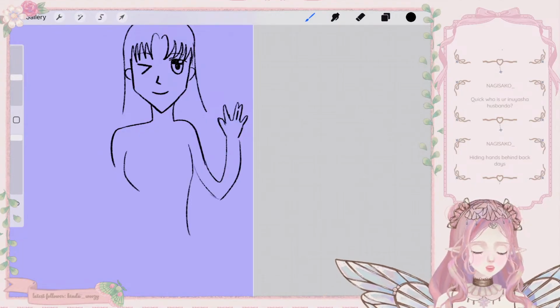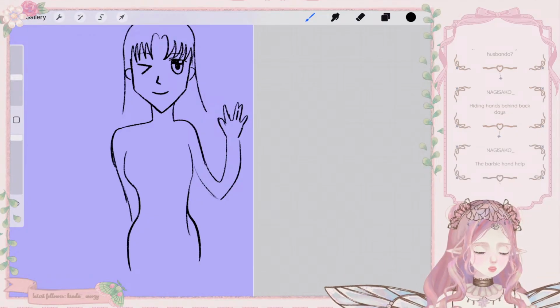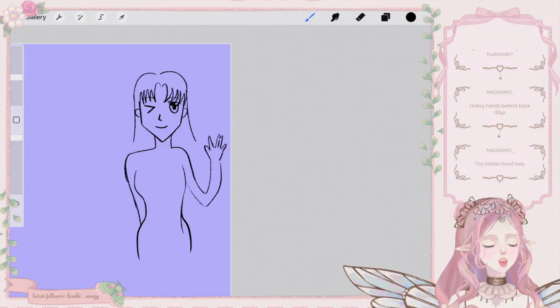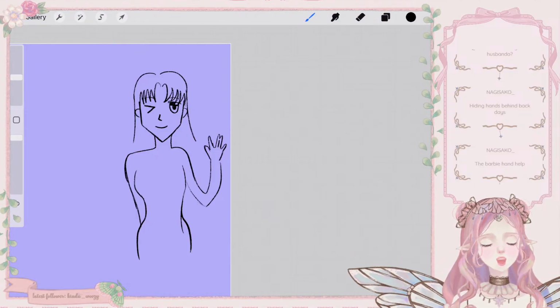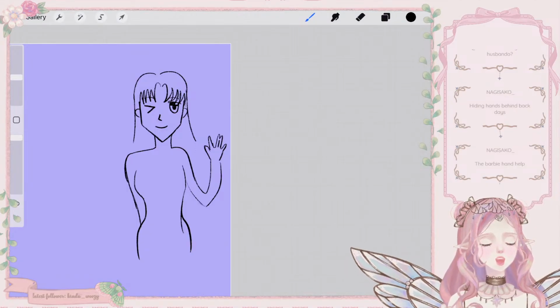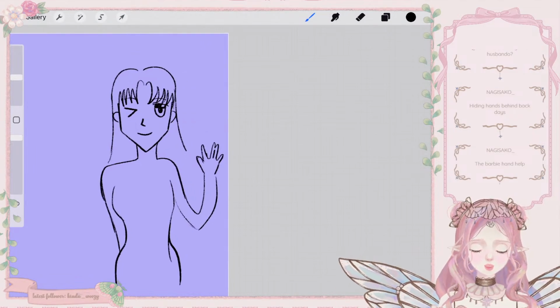And then hiding the other hand because I couldn't draw the other hand. This was how I did it.